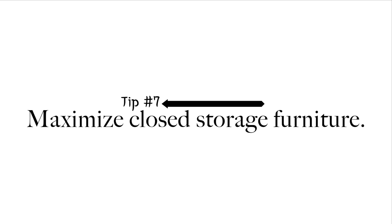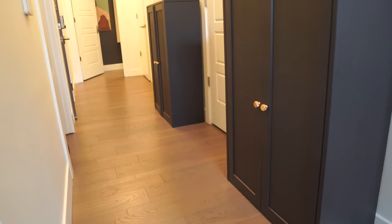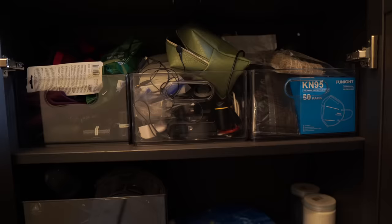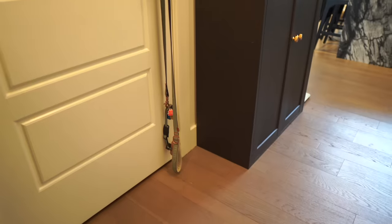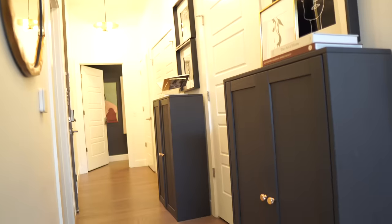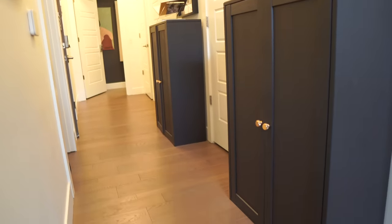The best tip I can give for the living room is to have tons of closed storage, and this works for the entryway as well. I have bookcases that are closed so that I can hide my mess. Sometimes we have to put systems in place that are more practical than aesthetically pleasing because it's something we can maintain for years to come. It doesn't have to be like The Home Edit — it doesn't have to be something that is super overwhelming. You can implement the very minor tips I shared in today's video to get a home that works for you 24-7.